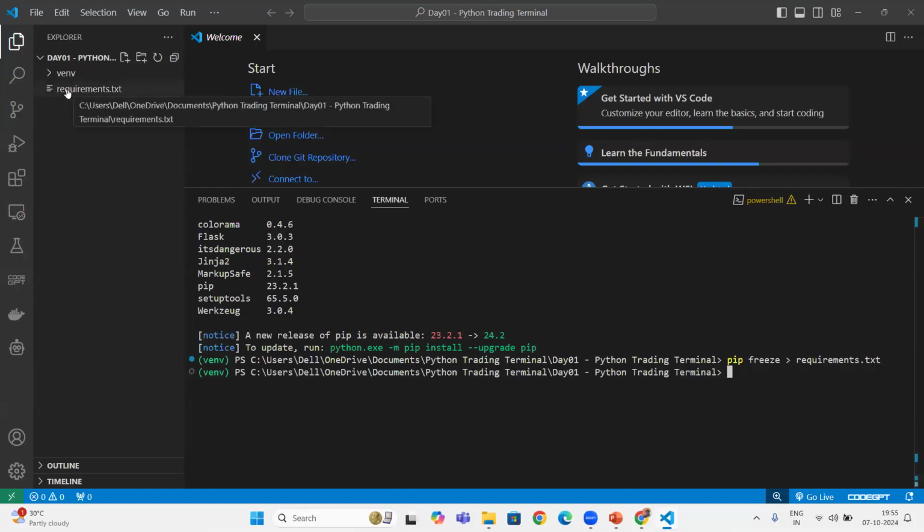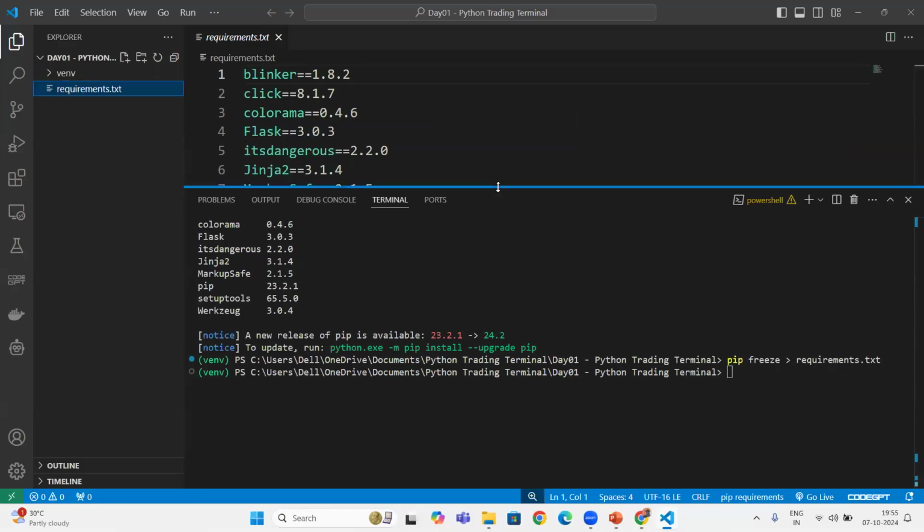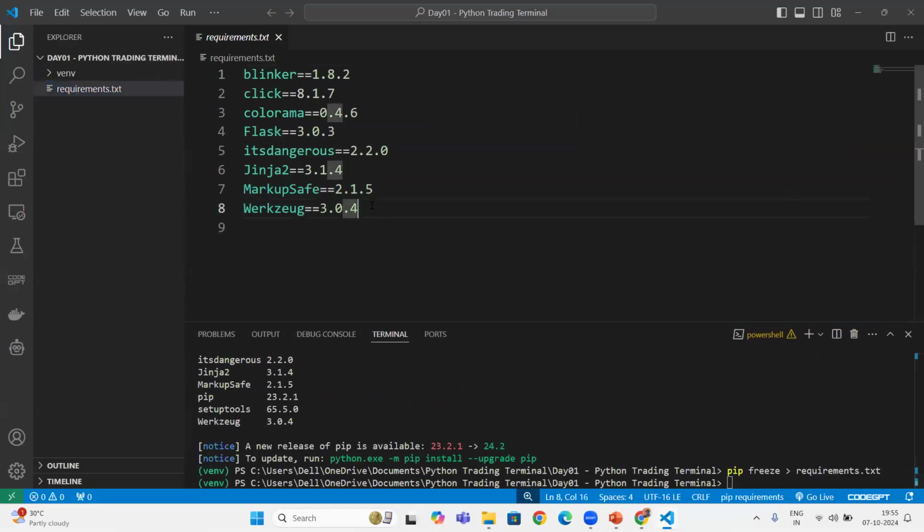Now, this requirements.txt file contains all the libraries that are required for the application to work.